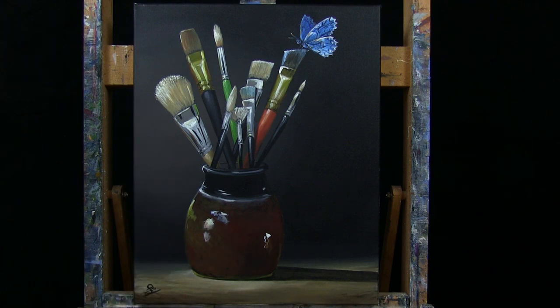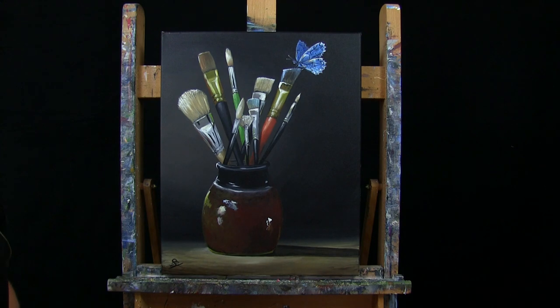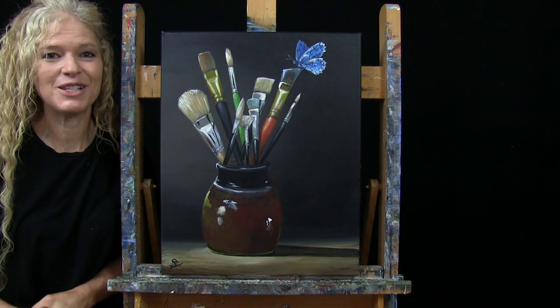And that's going to conclude this painting. I hope you enjoyed the process. I hope you painted yourself a very personal still life to all of us painters out there.